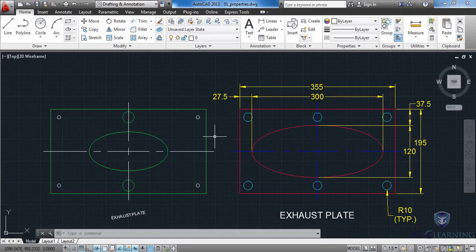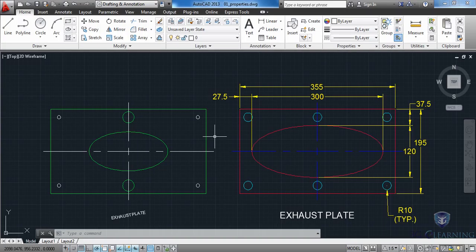A lot of times as you're learning AutoCAD, your first impulse can be to erase your mistakes and start over. Sometimes though, it can be easier to correct the geometry you already have on screen rather than create new geometry. In this lesson, we'll look at how we can use the Properties palette to make corrections to a drawing.